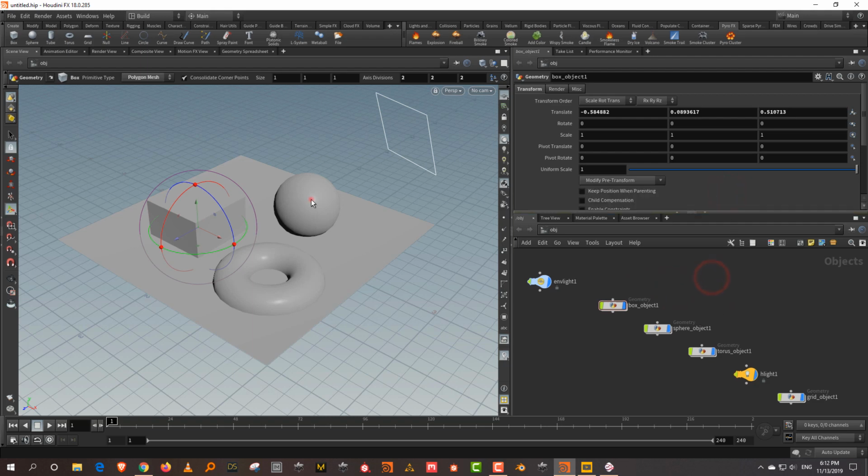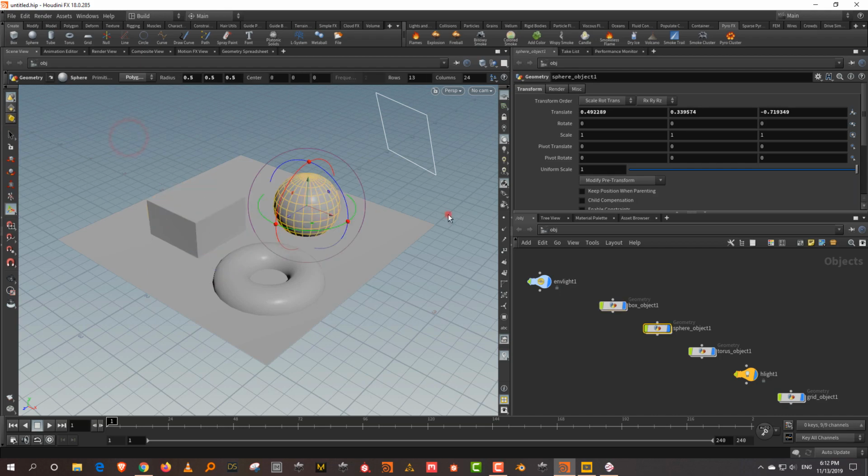Okay, now another option: if you notice, I can't select anything at the moment. That's because in the left hand toolbar, there is an option here which says secure selection. You generally want to turn it off so that you can select more objects. But sometimes, if you selected a bunch of vertices or points and you want to keep them and not lose the selection, you can turn that on. But it's on by default, so usually you want to turn it off.